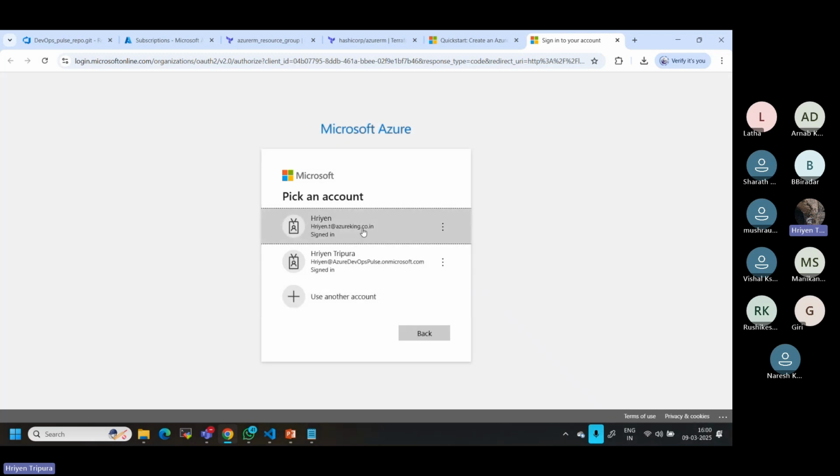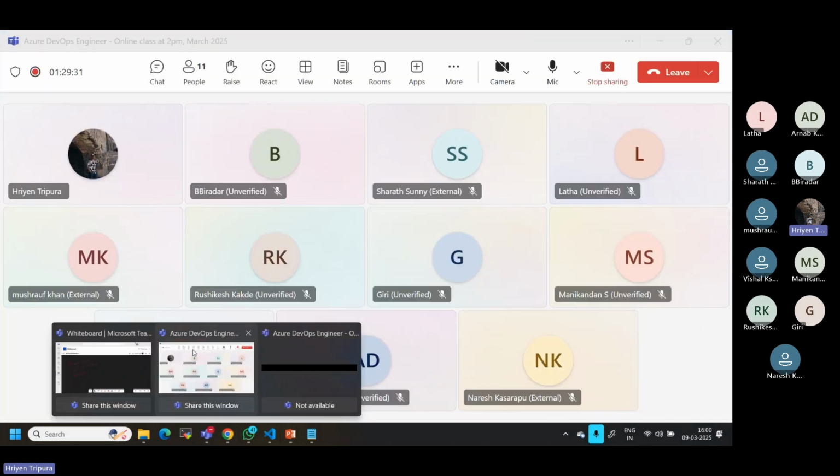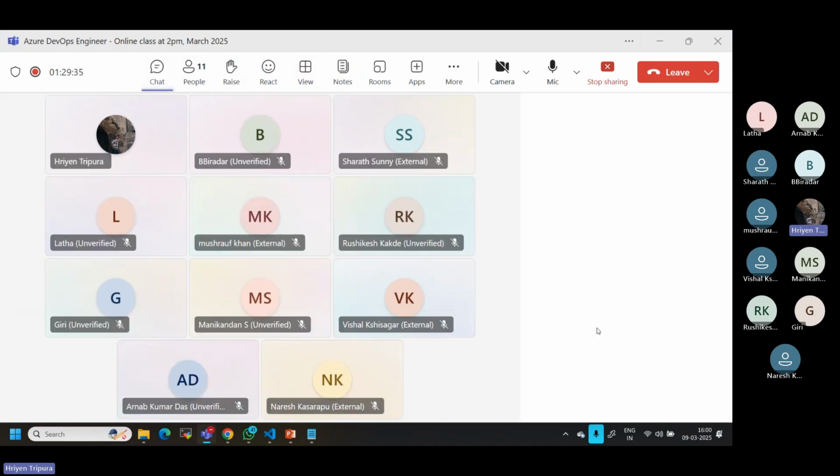Let me check if I have one already. I don't know if this is the right one, but anyway, we will see. As I type here, it is saying you have logged in. So I will give this one also, if at all required, you can log in. It's nothing, it's just a login. That's it. Okay, so this is not normally required, but it's okay if you want to take a look once. I will paste it here.